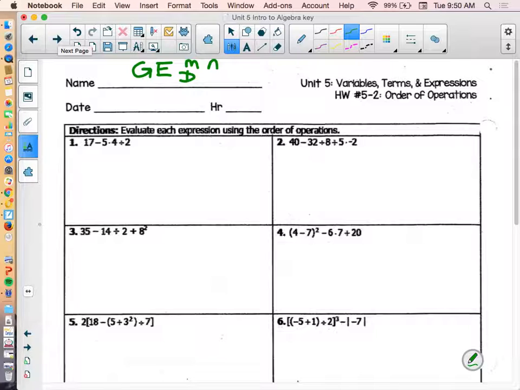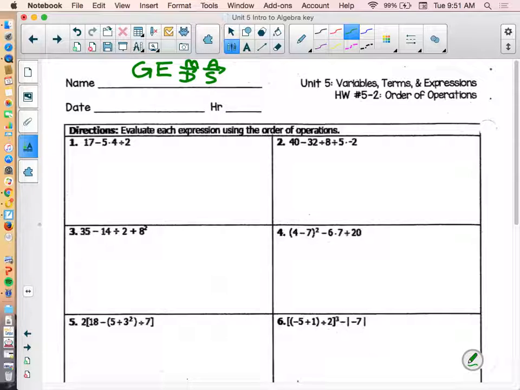So I'm going to write it like this, just so you remember these are from left to right. Okay, if we look at number 1, the first thing you might want to do is look at the numbers individually and look for the sign. So we've got subtraction, we've got multiplication and division. When we see a subtraction sign, we may want to do stay, change, change right away too.